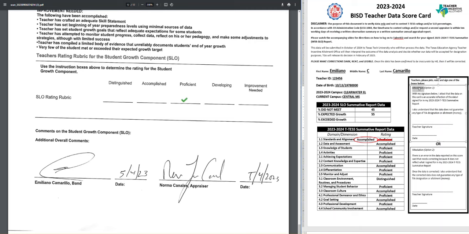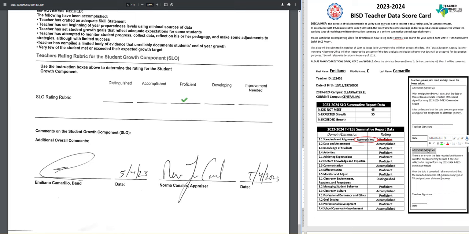Once you check your scores and your demographics, you're going to sign one of these two boxes, you have option 1 and option 2. Please be careful which option you check and sign. Option 1 says that your data is correct and no further action is needed. If you sign option 1, we're not going to look for errors in your report card. So even if you have identified errors and you went ahead and told us what the error was, but you signed option 1, you're signing that everything in this report card is in fact correct. So please make sure you note that.